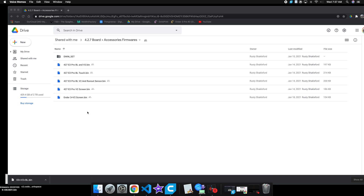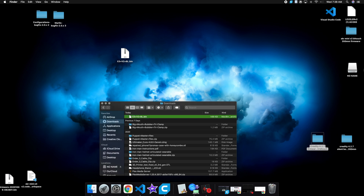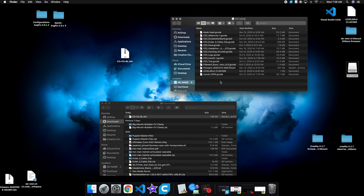Now, if you have a regular Ender 3 non-pro or an Ender 5, you will have to make your own firmware — I'm more than willing to help you do that. For this instance, we're going to download the 4.2.7 Ender 3 Pro V2 screen with BL Touch, which I already have here. Once you have that downloaded, it will show up in your downloads. My SD card for the 3D printer is right here and I already have a firmware file on it, so first I'm going to delete that firmware because you cannot have both firmwares on the card or it will not flash. Then we take the bin file, the Ender 3 Pro V2 with BL Touch, drag and drop it onto the SD card, insert it into the printer, and it's going to flash.